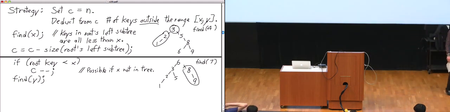Yes? You find x and then find y? So if you find x and then you find y, it's not always the case that x will be a child of y right after that. x might be a grandchild of y after that.